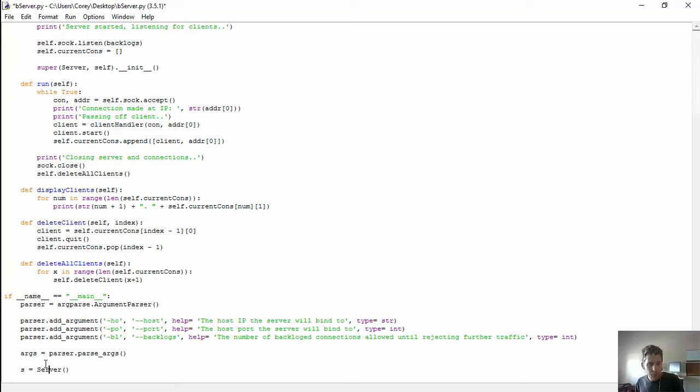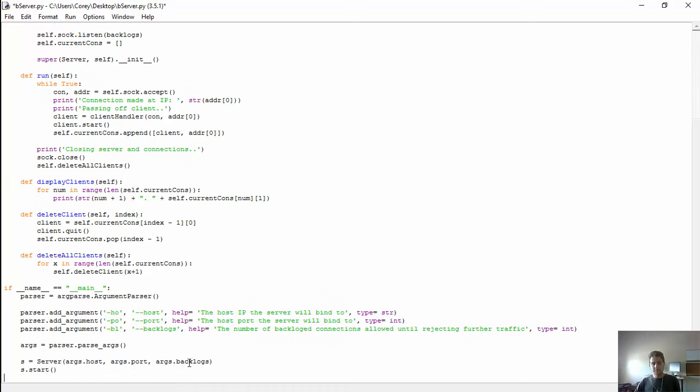Okay. So it'll store all the arguments. It'll go into the command line and work out what they put in. It'll sort them out and see we put an HO before this one, so it knows this is for host, and you'll put them inside of args. If I want to access the host part of args, I would go args.host, like that. You refer to it by the full name, not the short name. Args.port, args.backlog. Okay, cool. And now, since I want the server to run, I'll say s.start, like that.